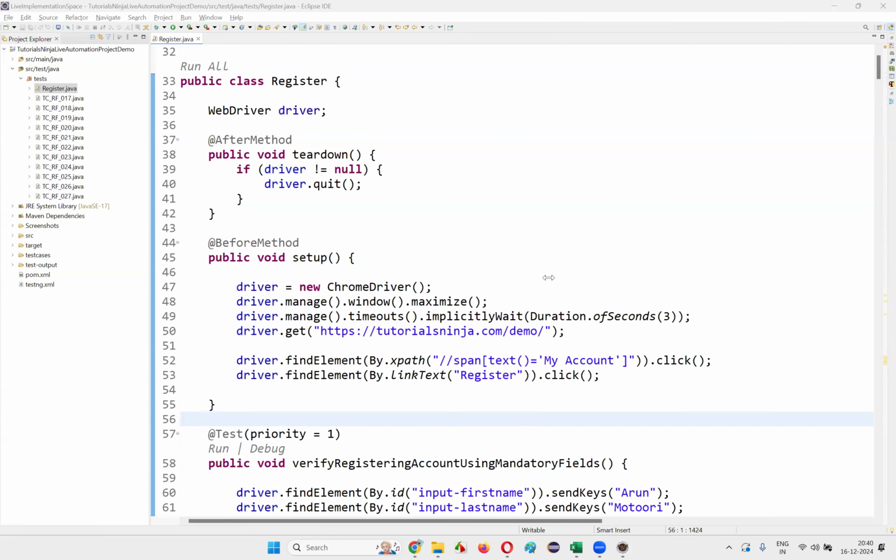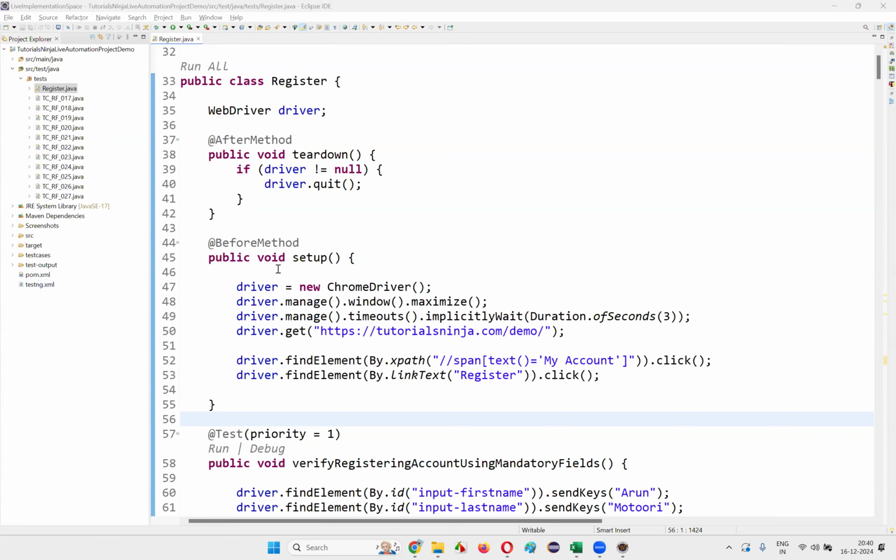Somesh, why we use data provider is for supplying the data, okay? That is not the way, we'll not use it inside the before method or after method. That is a separate method. Before a particular method which is going to supply the data to the TestNG test method, we'll use the data provider, not inside the before method or after method, Somesh.